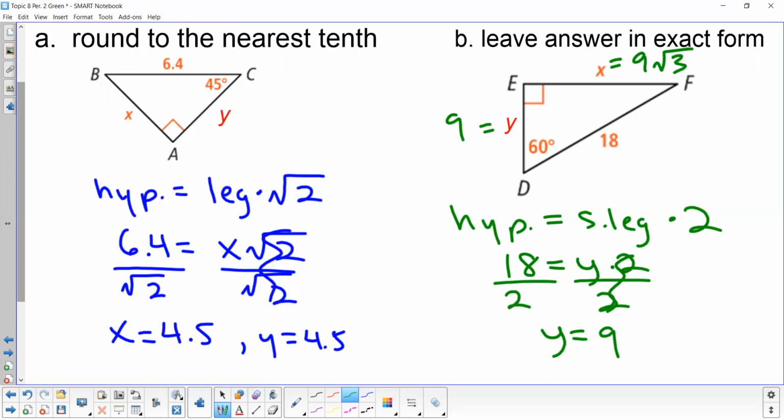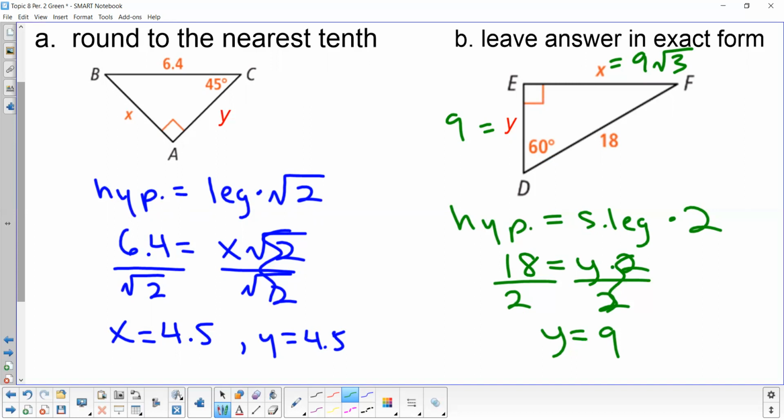Why is it root 3 again? I forget. Instead of root 2. 60. So when we came up with the rules, we took an equilateral triangle and chopped it in half. That's where the half idea came from with the leg and the hypotenuse. Then when we did the Pythagorean theorem, it's always going to be this side times root 3.